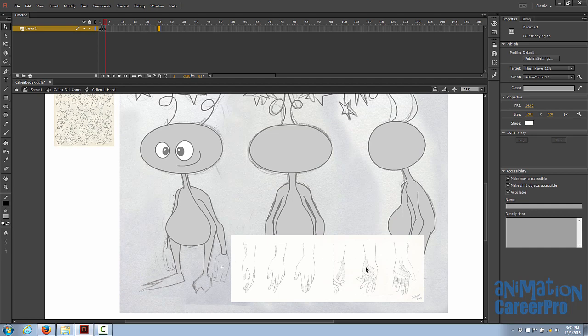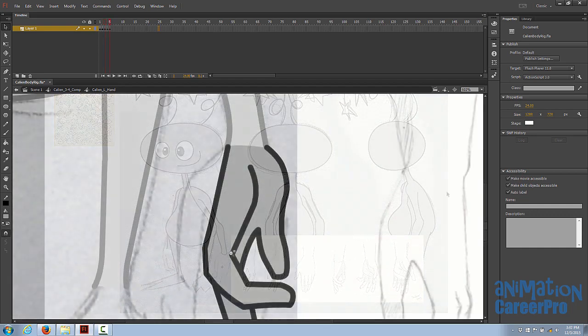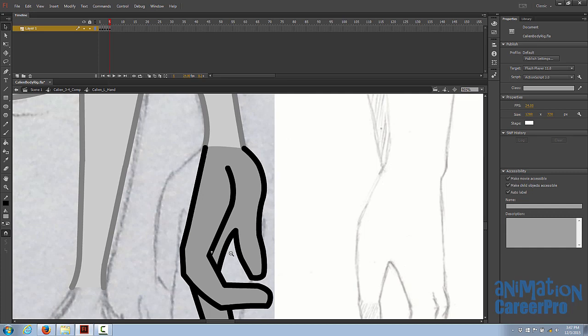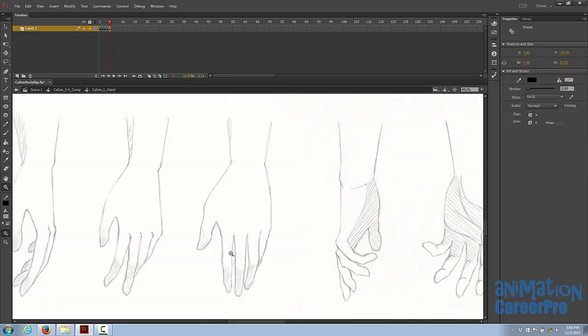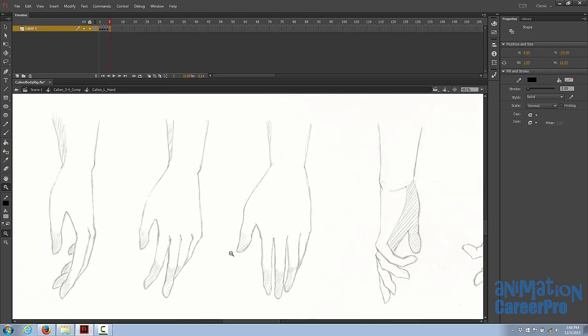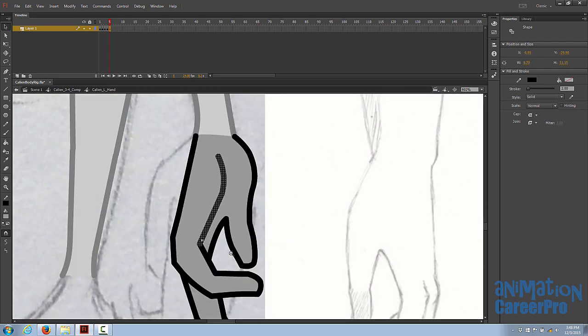So we'll zip through the rest hands, and then I'll go through and talk about some of the acting hands that are common for character acting. And for some of the detail on the inside of the hand, it's line work that's inside the artwork. So it's nice to just thin that line work out. So we can change that to a line thickness of maybe 1.5 or even 1.